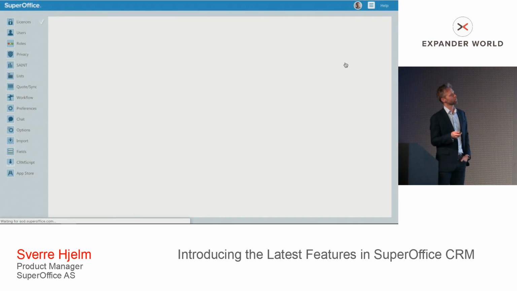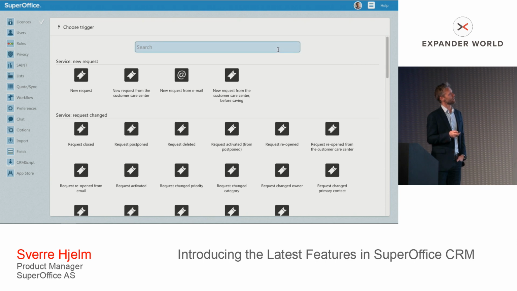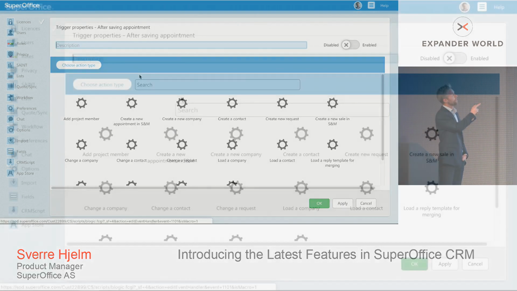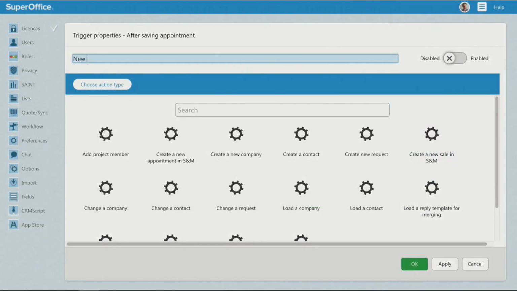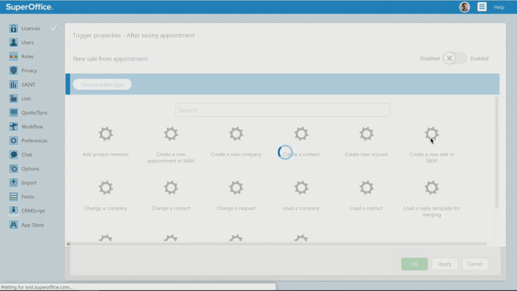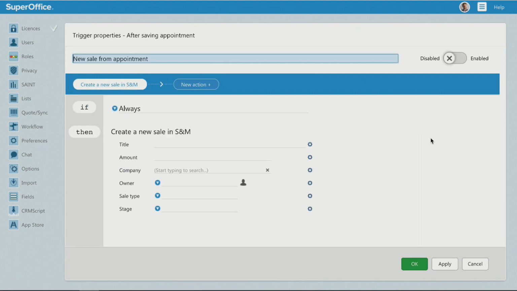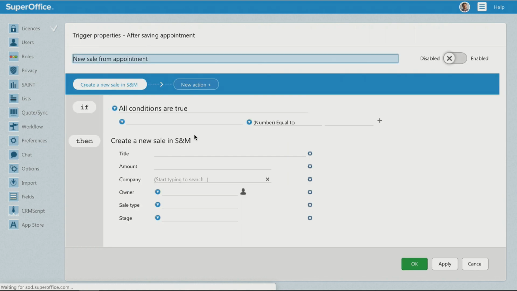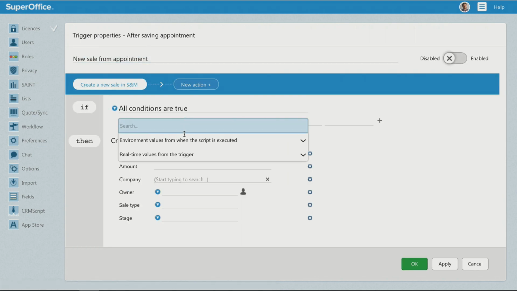So I'm going to create a new trigger, and I showed you some of this stuff last year, so it's kind of similar: after saving appointment. What you're going to see is that we have improved the user interface of macros a bit, because it was a bit non-user friendly. So let's see how that has improved. So now the if part there, we're going to say all conditions are true, and I'm going to say that if it's a new appointment and of a given type.